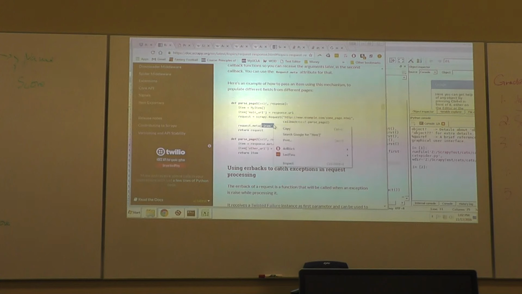I haven't experimented very much with it, so I don't know why they call it item. I think it's just called whatever I want to call it. I think meta is a dictionary that can contain any keys you want. So meta is some dictionary that's part of the request object that you can access when you get the response object.